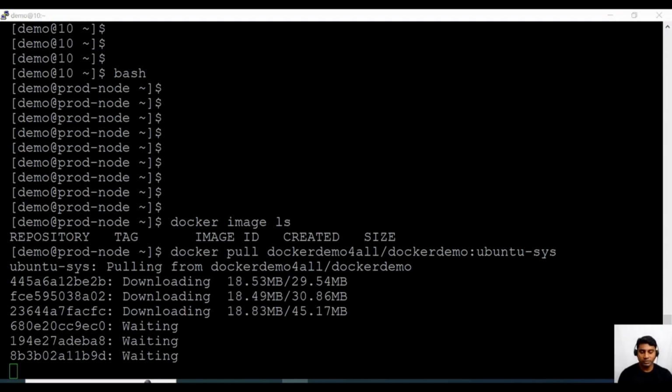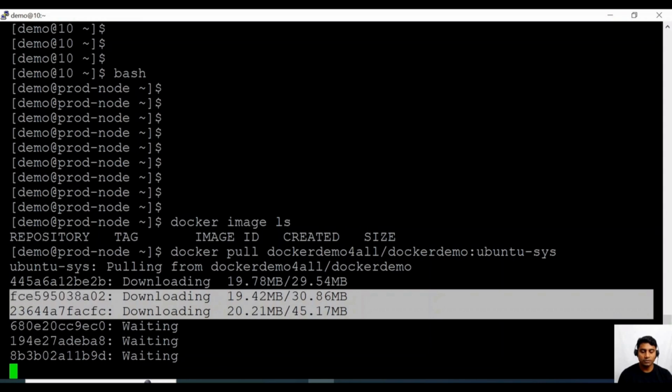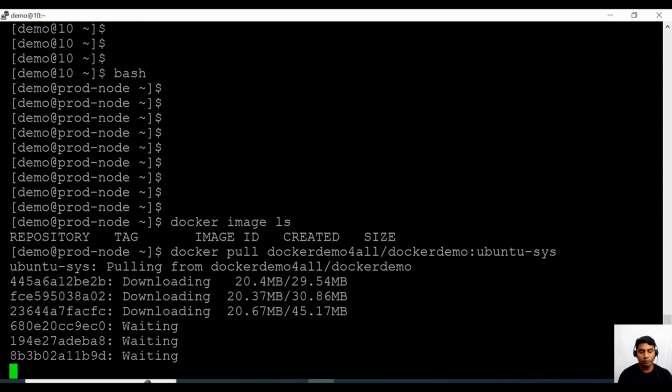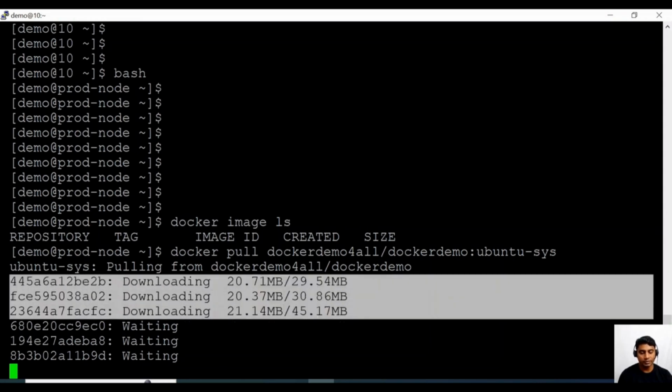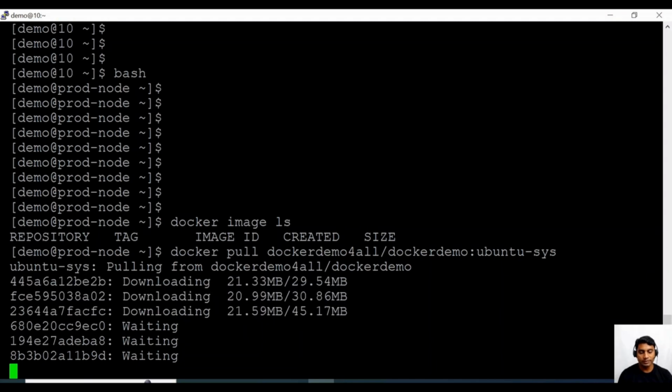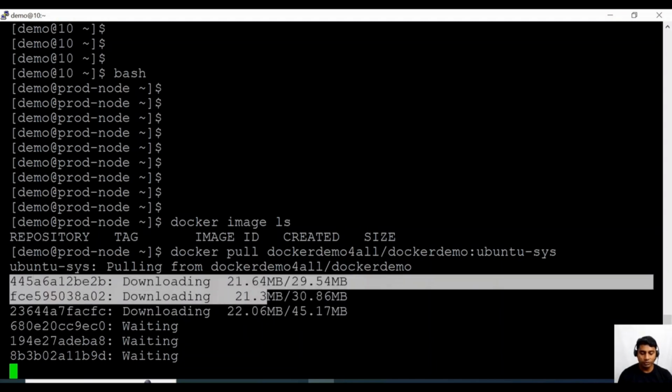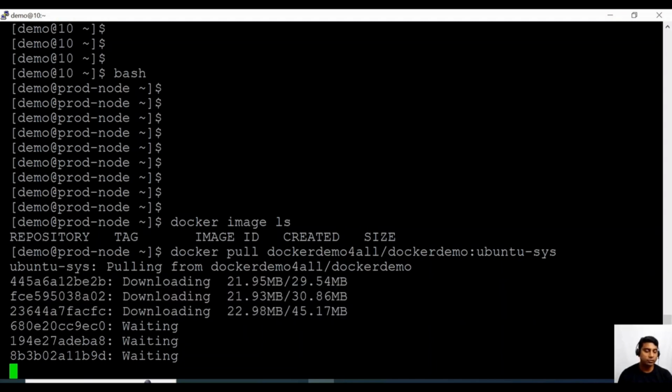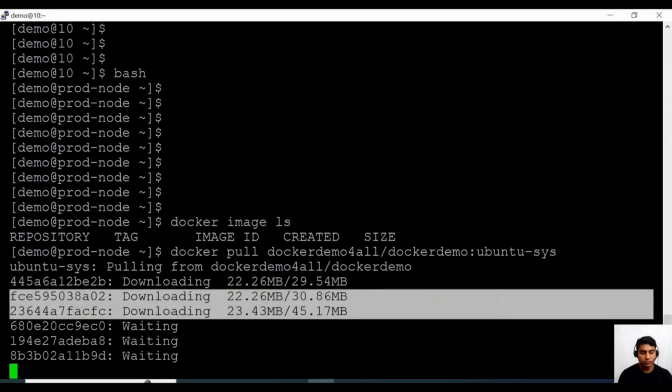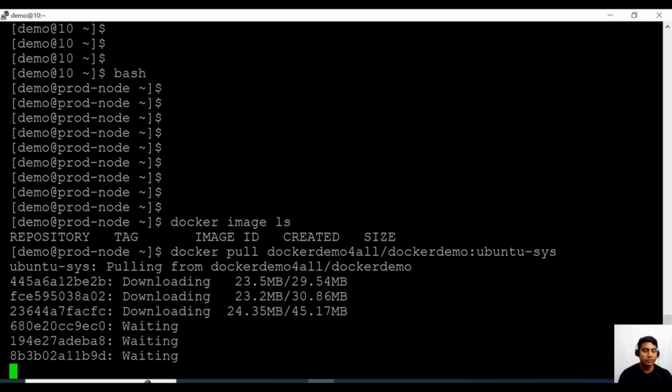As you can notice, just like it sliced the entire image into multiple smaller pieces while uploading or pushing the images to Docker Hub repositories, similarly, while downloading also, it has divided the image into multiple slices so that it can perform parallel downloading through multiple threads to speed up the overall downloading experience.